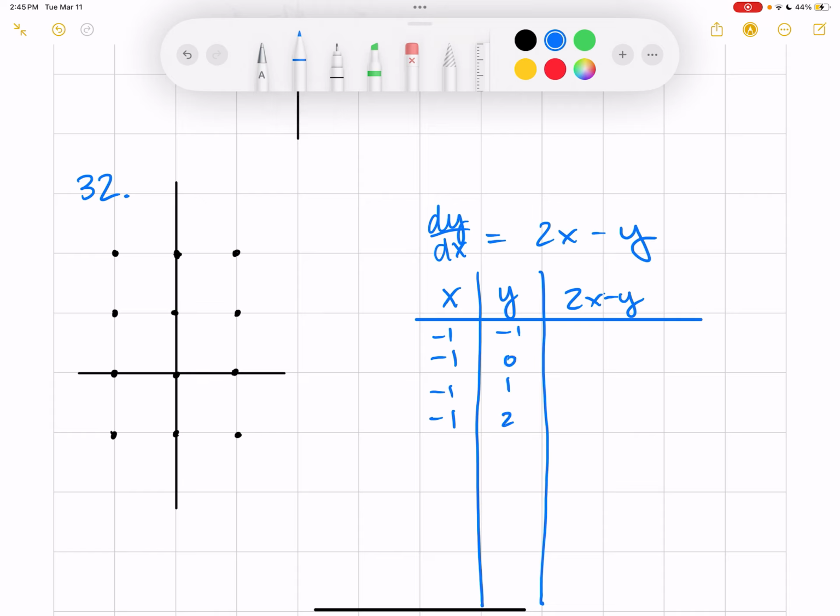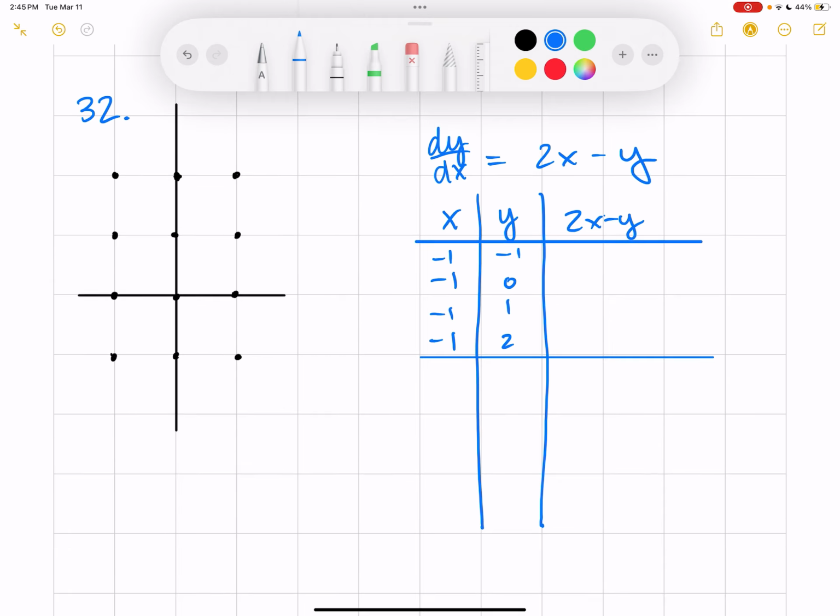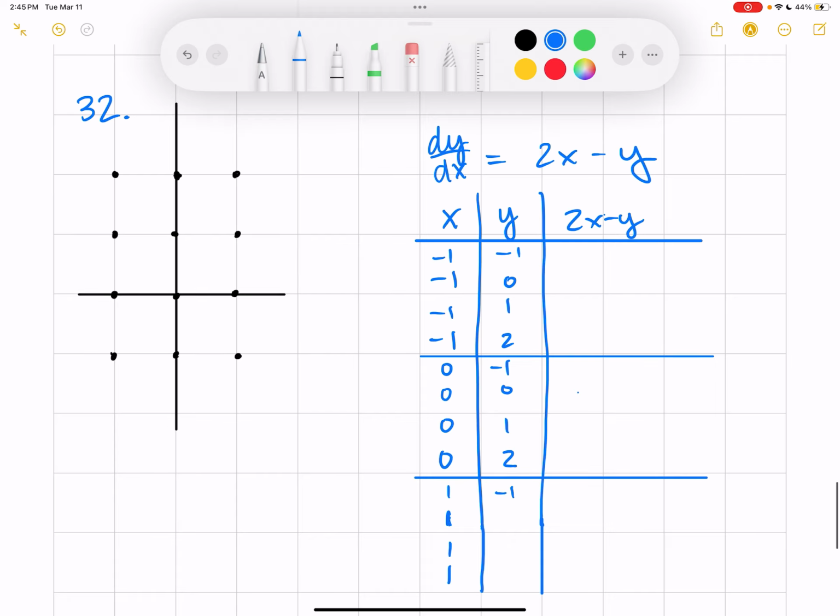and 2. Is it still weird? No, I fixed it. And then I'm just going to block them off a little bit so it's easier to see. And then at 0 for the x's, from -1, 0, 1, and 2. Oh man, I didn't make it big enough. And then at 1, I didn't make it big enough either. It started to glitch again. This is not good. Might not be good, but it sure is entertaining. True.